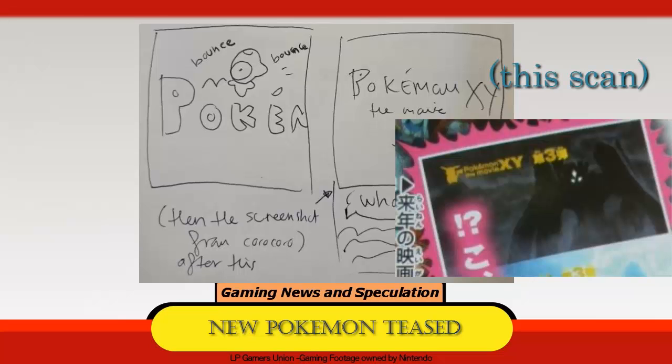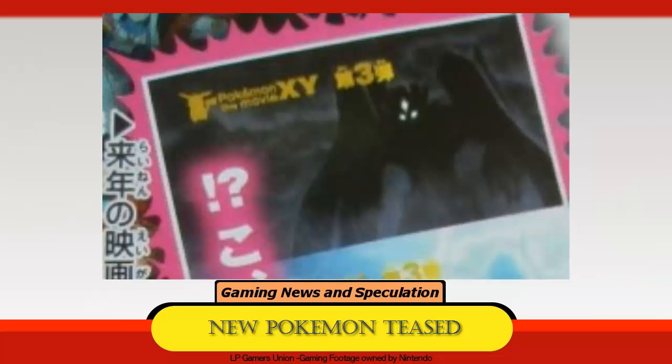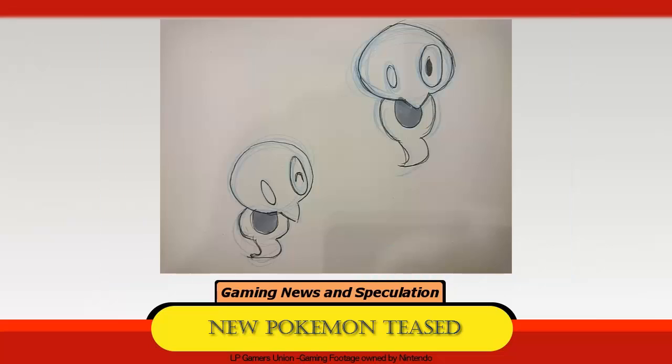Those Koro scans show possibly new Zygarde forms, but we don't know yet. Definitely something new. In the Koro scans that are seen afterwards, there's this hulking giant Pokemon that we have no idea what it is so far. It could be a Zygarde form, but it has pulsing hexagons on its body, which no one has any idea what represents. Back on topic, the new Pokemon or form that we have seen in the Pokemon movie 18, XY, has a red stomach as seen by the most current photo.